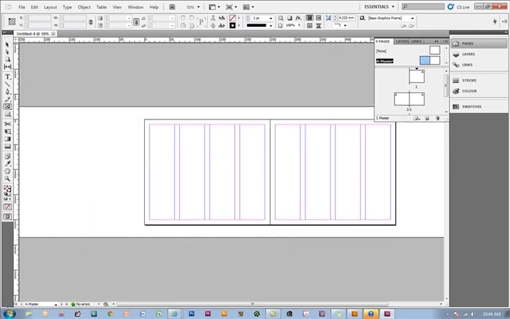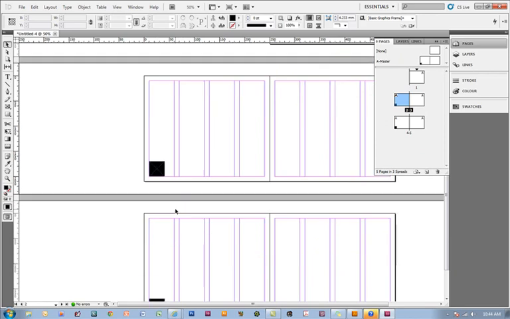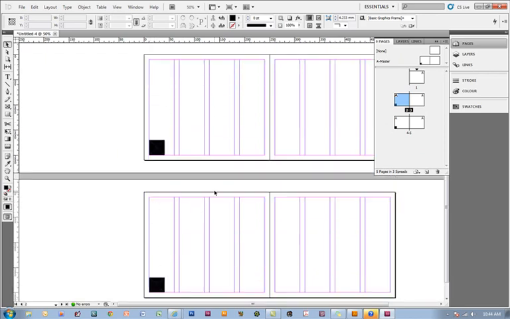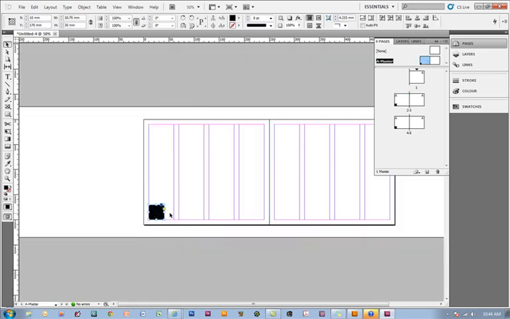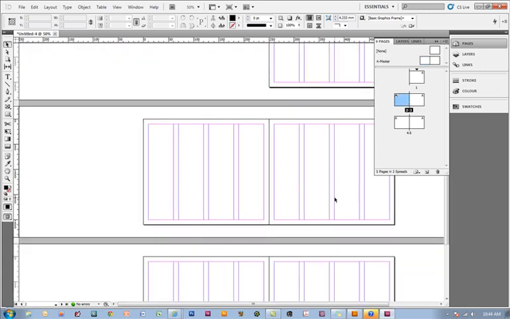And just say, for whatever reason, I wanted a little black box in the left hand corner on every single page that I've got. I create that box there, and when I go back into this, which is where my normal pages are, you can see that black box is in the corner of my left hand pages, and that would be for as many pages as I create. I can't actually move this or get rid of it because it's on my master, so it's something that happens to all of them. Whereas I delete that, you can see back to normal around here.